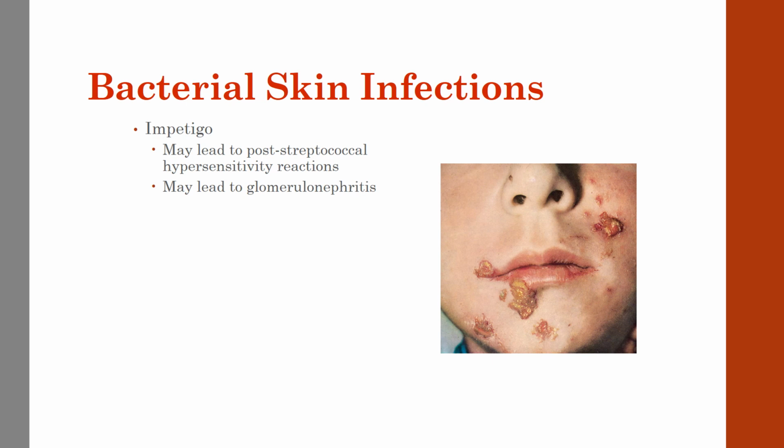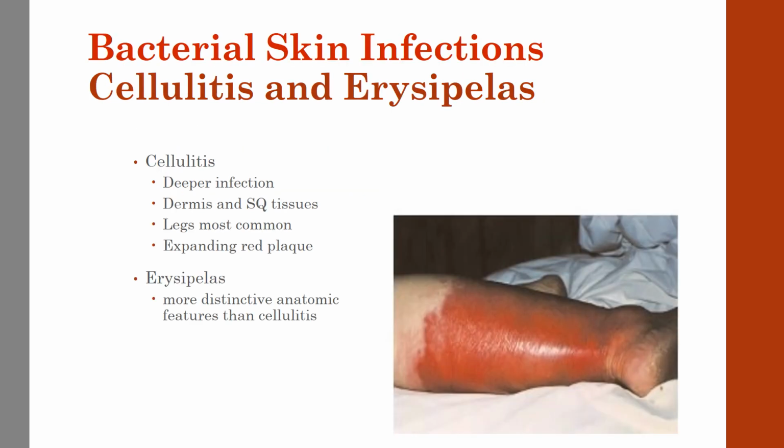So, impetigo, it's crusty lesions. Okay. And a streptococcal hypersensitivity reaction can happen. So it's basically a strep infection that causes this appearance, and it will go away with treatment. However, if it's not treated, it may cause glomerulonephritis, so you can damage kidneys, which we don't want. So that's a very superficial definition, but it's treatable with antibiotics because it's streptococcal and can be easily treated.